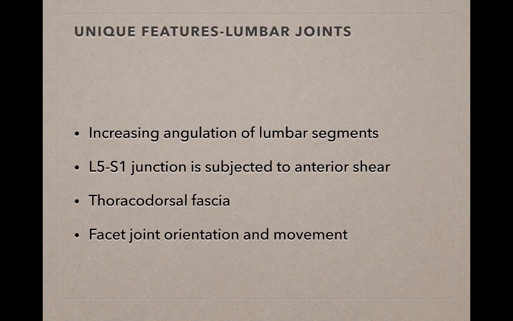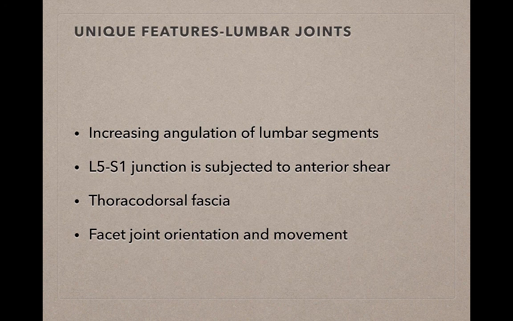The thoracodorsal fascia is also found covering this area, the lumbar spine. This acts as a huge ligament to connect the ribs, the vertebra, the sacrum, the posterior intervertebral ligaments, and some of the trunk muscles. But the function of the thoracodorsal fascia is to allow us to lift heavy objects overhead. And it also serves to stabilize the trunk so that we can throw with high velocities.